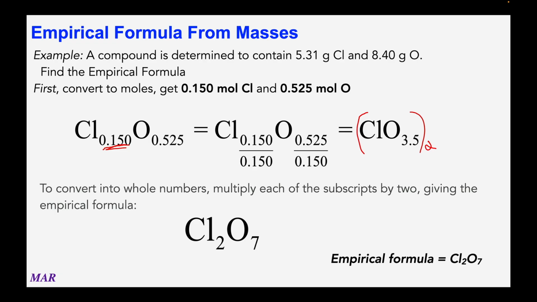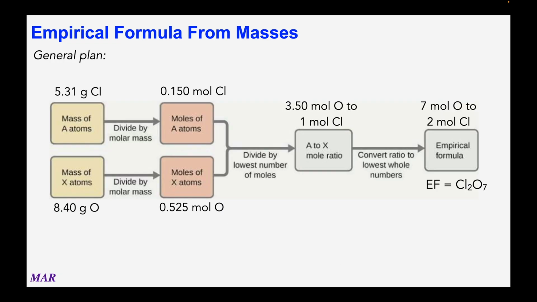If you do that, you get Cl2O7, and those are whole numbers. Chemists can deal with that, all right? You can find molar masses, and so on. So for this molecule, the empirical formula is Cl2O7. So if you see one of these weird fractions, just think about multiplying everything by a whole number. Good to go. So here's kind of the general idea of what you want to do.